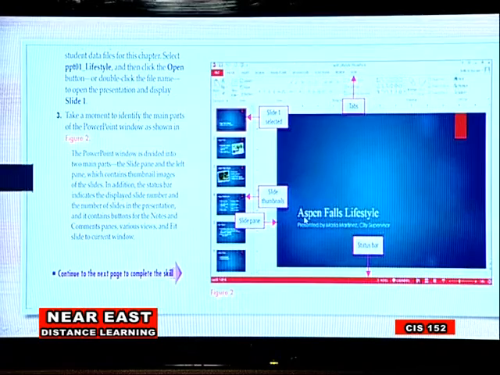So this will be our first slide. The name of the slide, the topic, is Aspen Falls Lifestyles, presented by, let's say, Maria. You can write anything you want in the first topic.